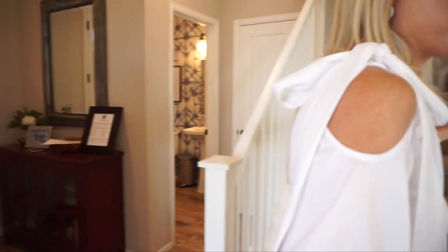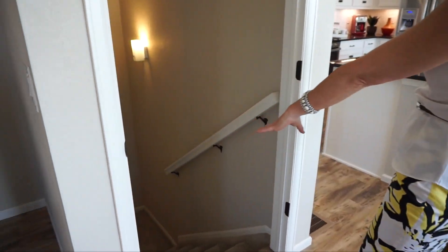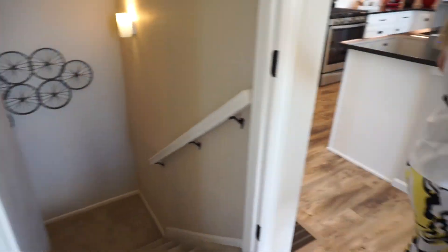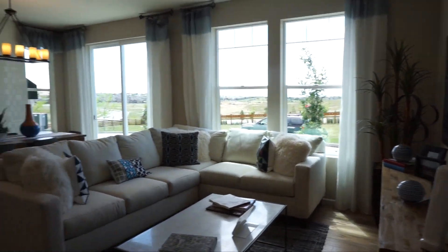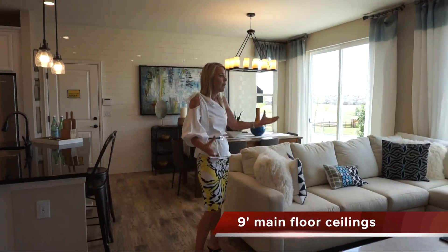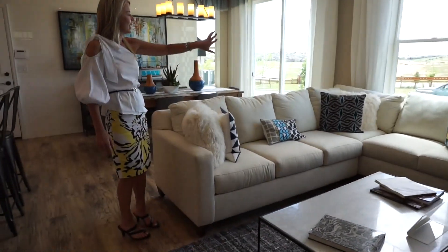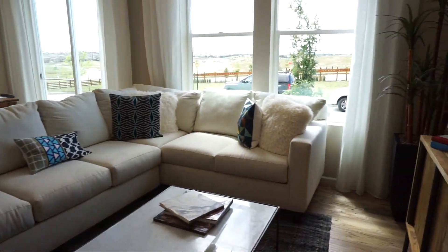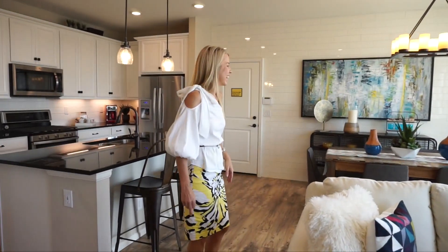Directly across our stairs going up — we'll go check those out in a minute. We also have our stairs leading into our basement right here. And then we're in our main living space, which is just nice and open. Not a lot of defined space in here, but this is your great room area. A couple of nice big windows in here, and I just have to keep complimenting the decorating. Really, really like it.